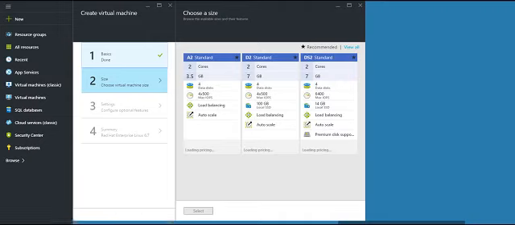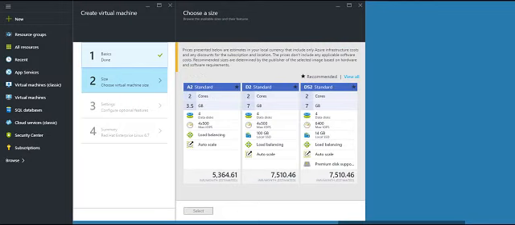Now you have to select what hardware configuration you want for this Linux server. As you can see, if you're not sure what size you want, you can start with the basic, and all these options are auto scalable. So if you want a higher configuration, you can always change it by going to the properties and auto scale it to a higher version as and when you need. So I will start with the basic one.